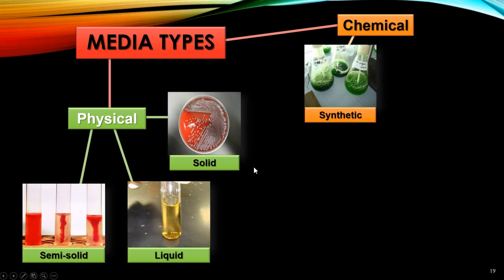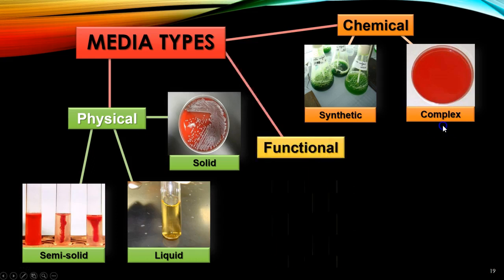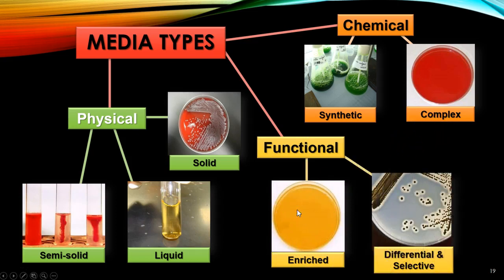If we talk about media types based on their chemical makeup, we have the synthetic. We often use this when we're growing photosynthetic bacteria. I'll give them a very defined one. Or we have complex, where it's got lots of rich media and we're not 100% sure what's exactly in there. And then we can classify things on their functionality, whether it's enriched, or pretty much everything we think is going to grow, or differential, selective. And here's a different differential selective one here. You can see it's got these little halos. It's black. That tells us something about the particular thing. So those are the different types of media.